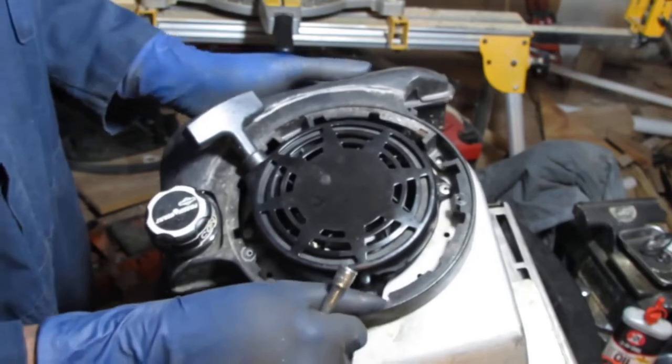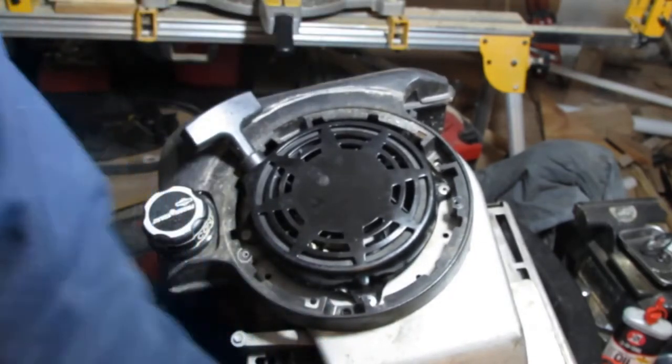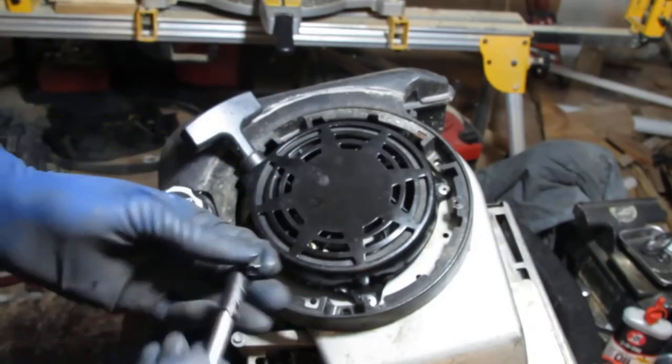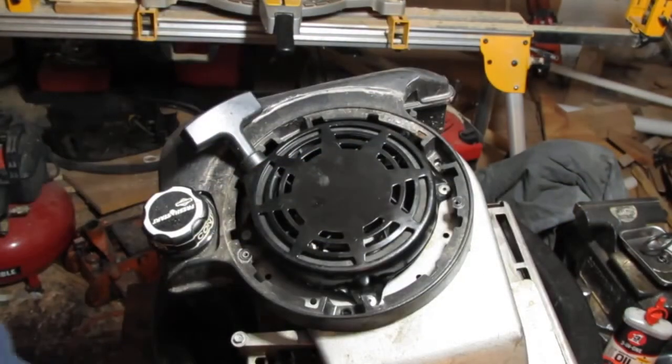Oops, sorry. Okay, so what we have is three 5/16ths. They look like this. We have three of them.